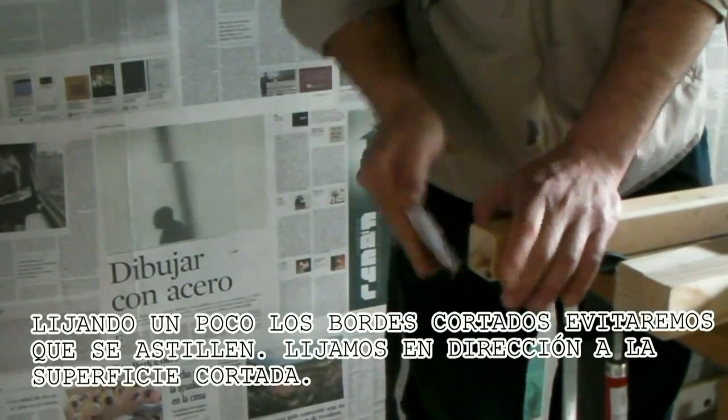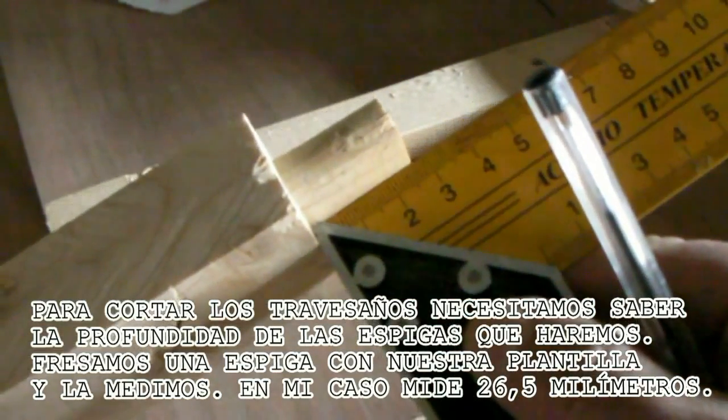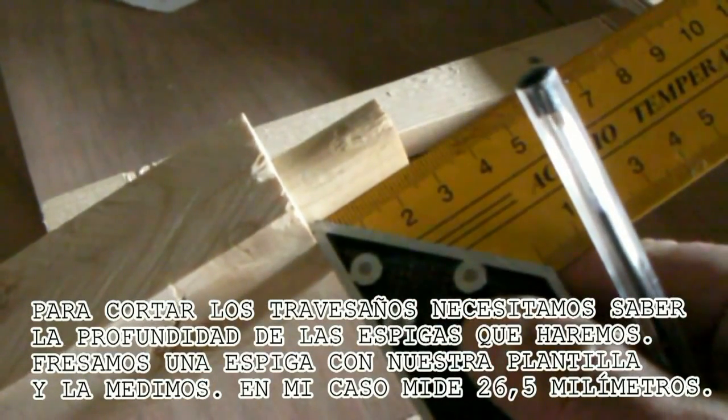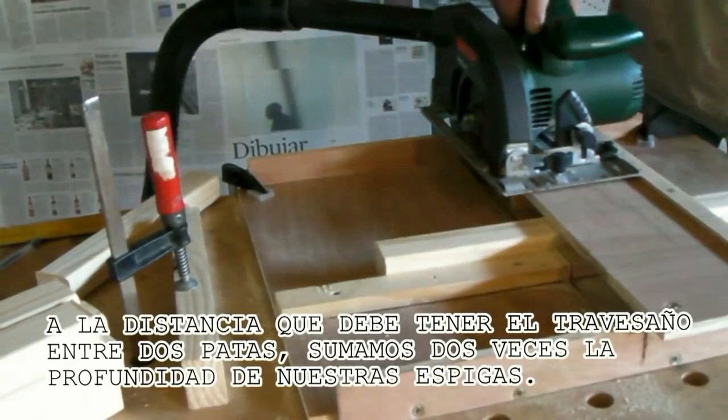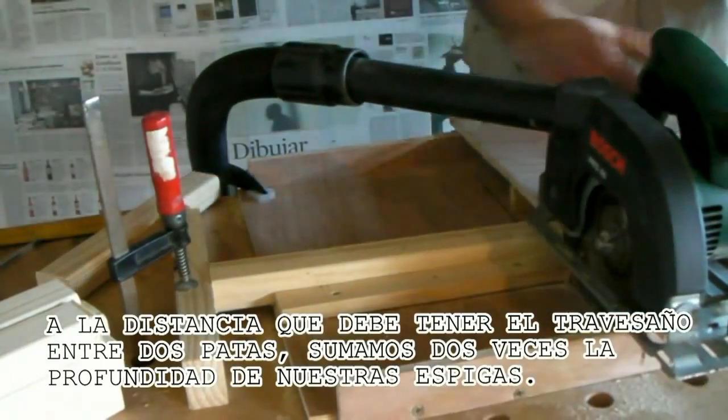Before I cut the crossbeams, I need to know the length of the tenons I will make. I route a tenon with my router tenon jig, and I measure the tenon length. In my case, the tenon length is 26.5 mm.